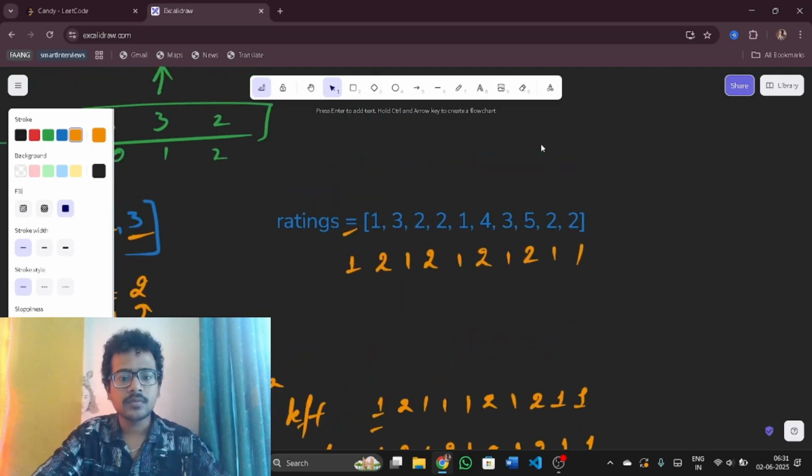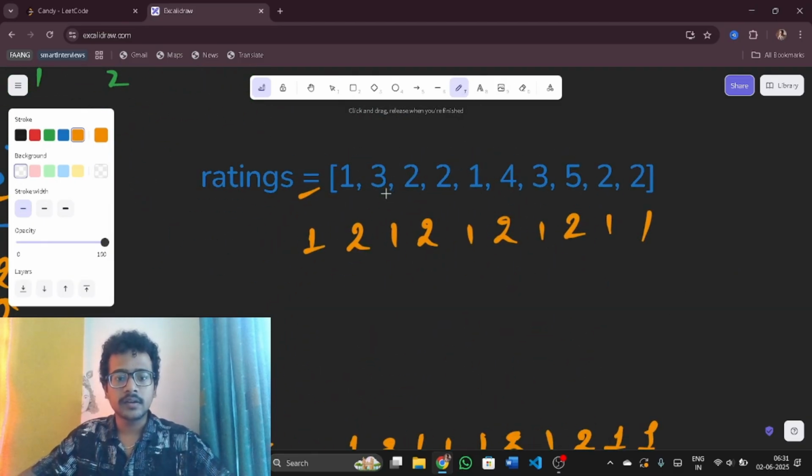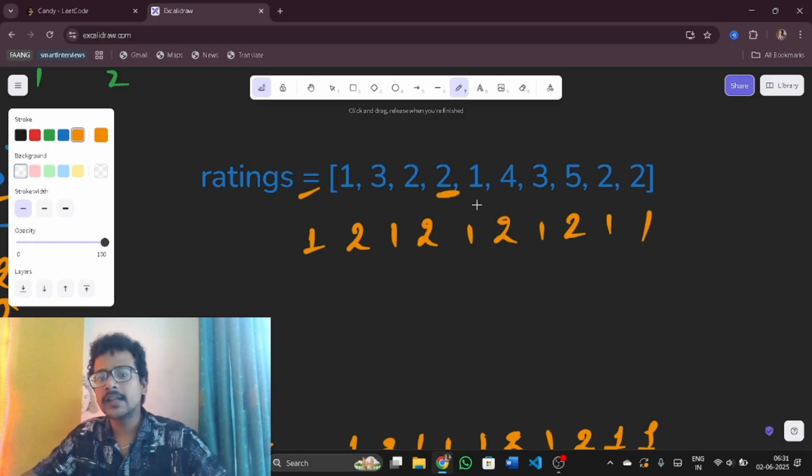So let us look at these numbers. 3 is greater than 1 and 2, and it also has more candies than the neighbors. Okay, perfect. Now I have 2. 2 is not greater than the neighbors, so no need to check. Now 2 is greater than the right neighbor.